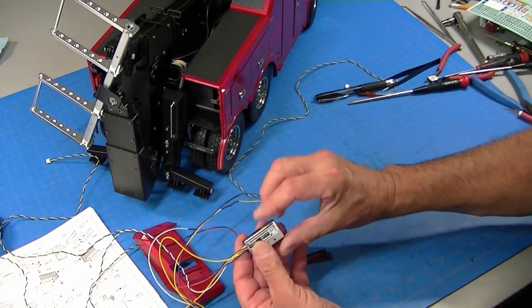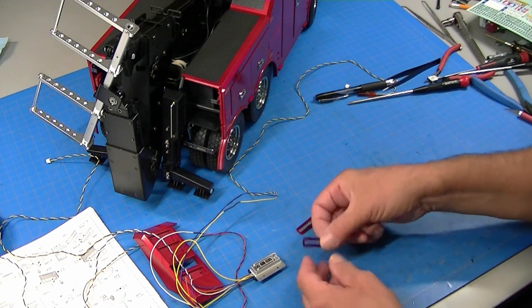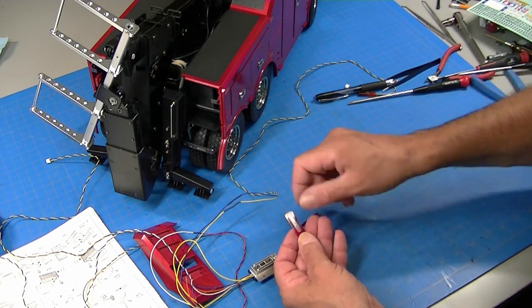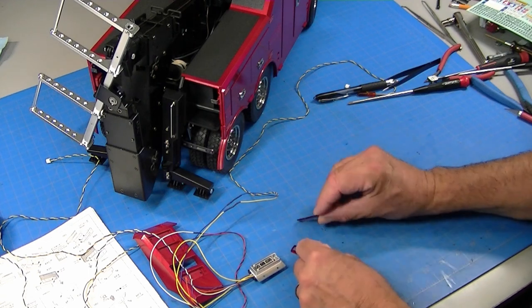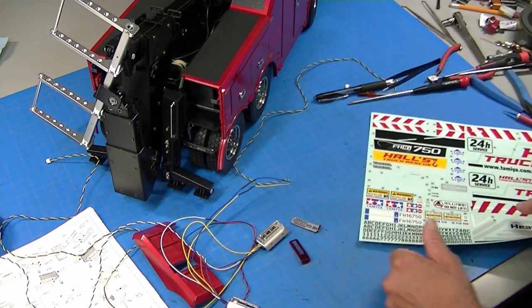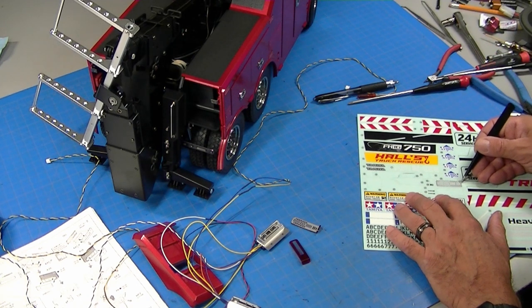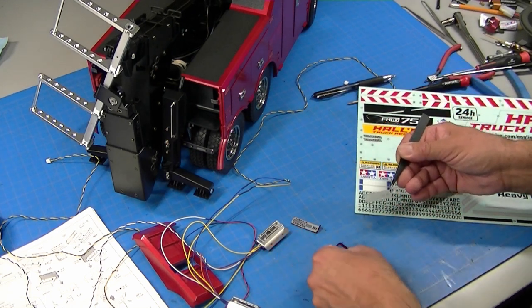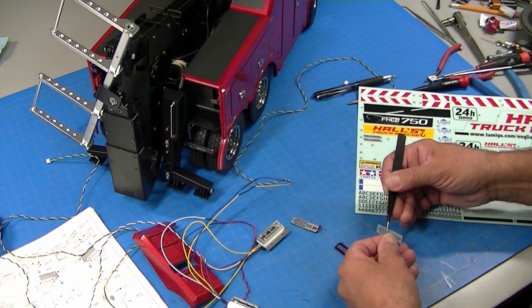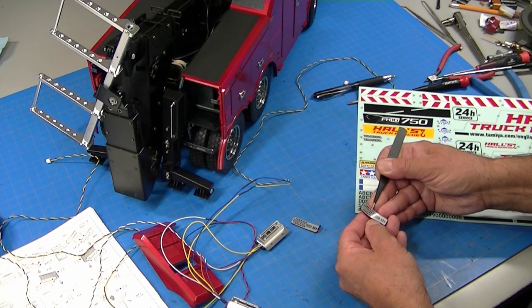Well, the tail lights I had put together from earlier, the light lenses are two pieces. I glued the clear piece in with micro crystal clear, but then it's got this decal that goes on the back. Rather unique. But it actually looks really cool when it's installed. So this just mounts on the back side.